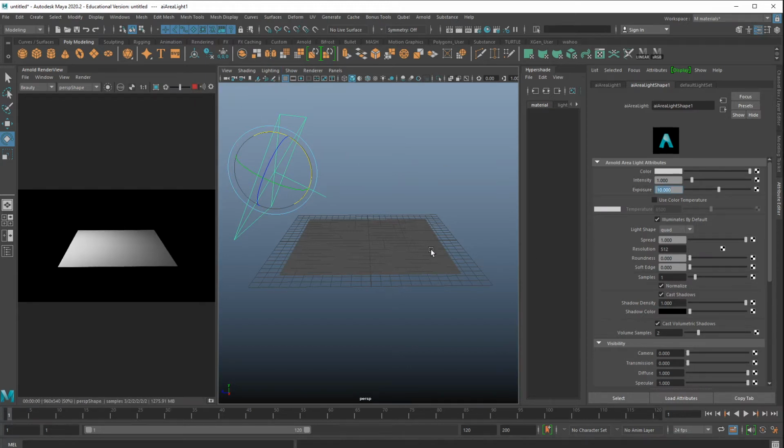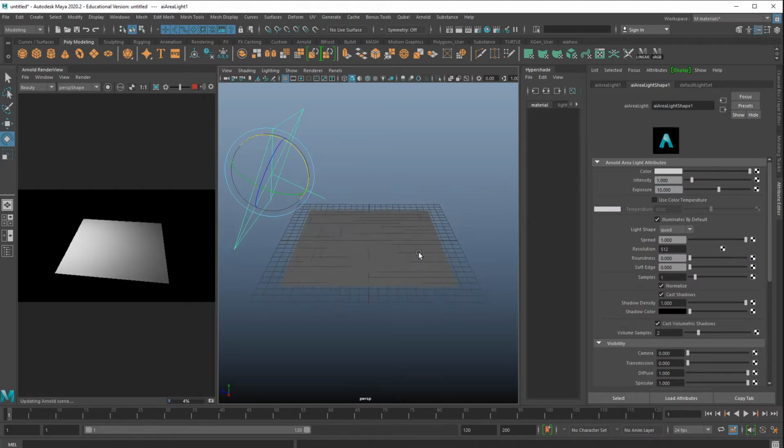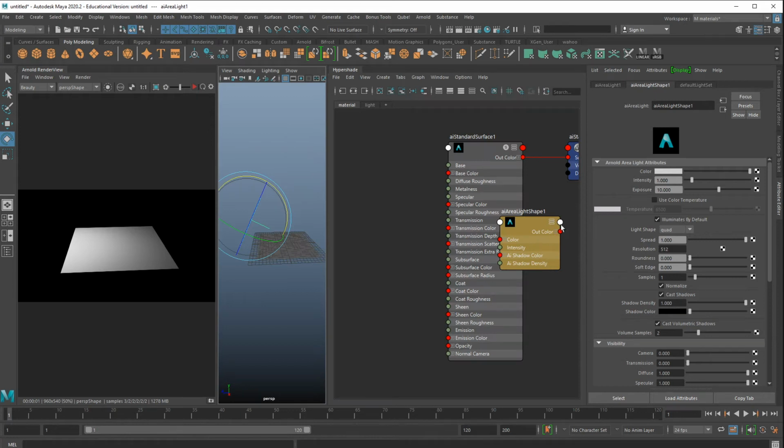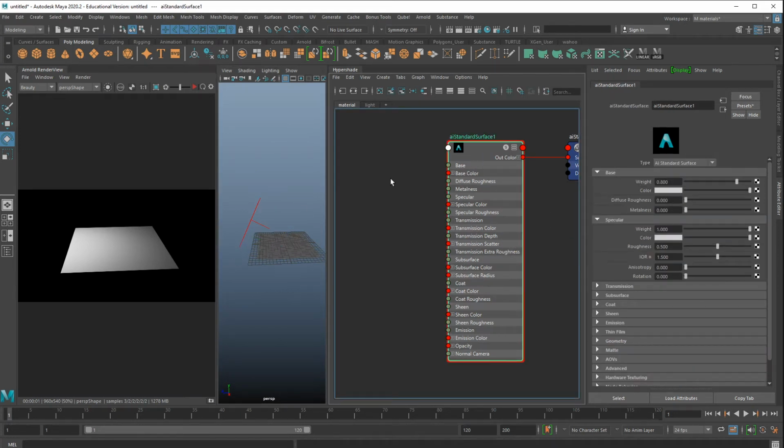There we go. So generally, you've got to do a couple things to use this effectively. I'm going to close this here. This is the material that's on this plane.